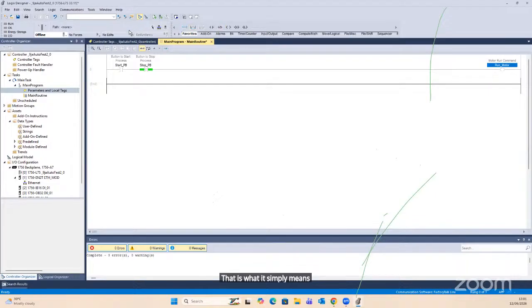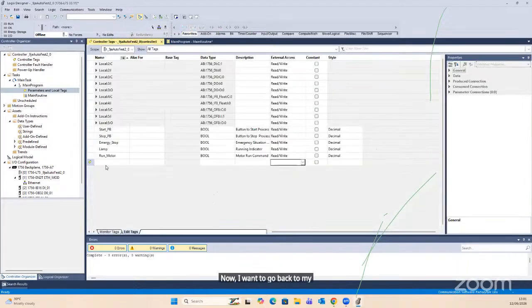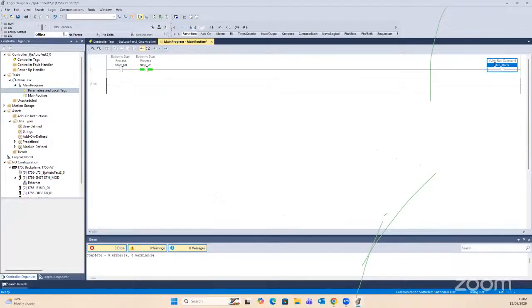Now I want to go back to my controller tag and tag something. Level 01 temperature. Then I label this. I can use double integer, whatever I choose to use.